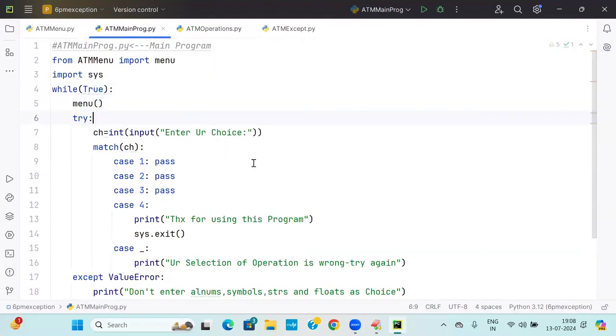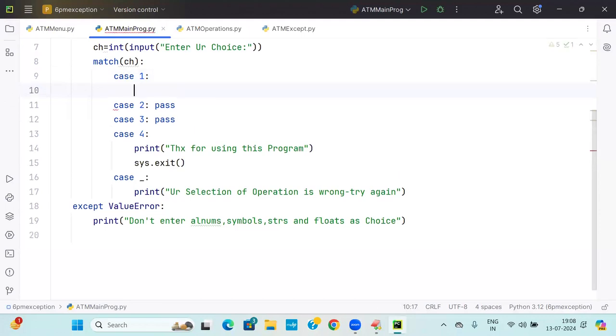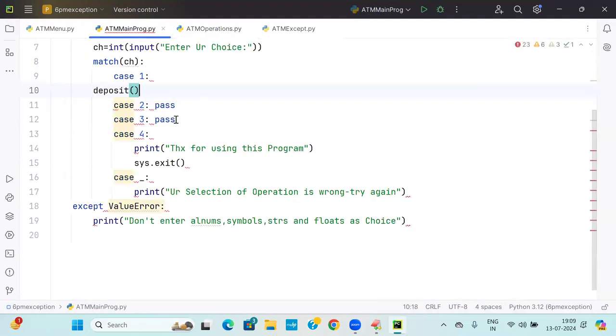Coming to the main program, students, what should I do now? There I will call which function? The deposit function. Of which module? ATM operations. Definitely it is going to be an error.